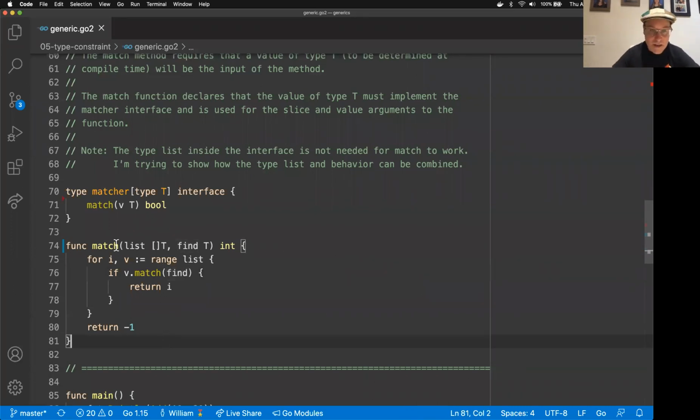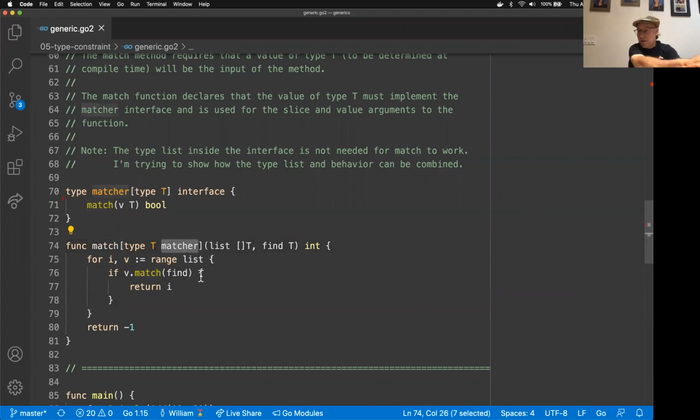So what have we learned, at least in the last hour? Well, we know we have to define T like this because it's going to be a generic type. We also know that T needs to have this match behavior, so we need an interface that, in this case, I call matcher, to be able to define the behavioral constraint for line 76. But this method is different than the other one I showed you, because this method has to accept a value of type T. We don't know what the parameter is going to be.